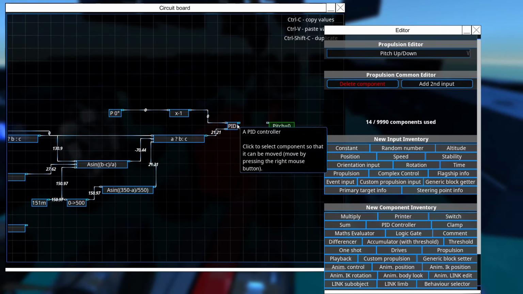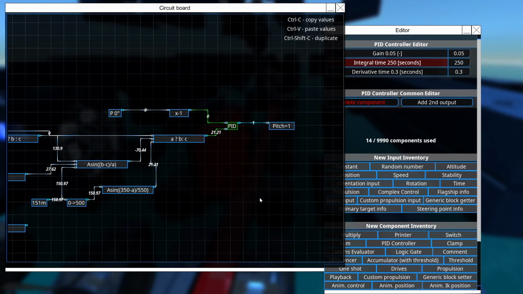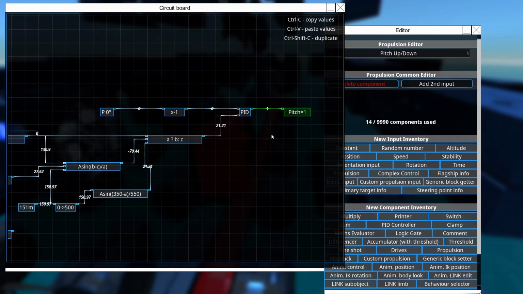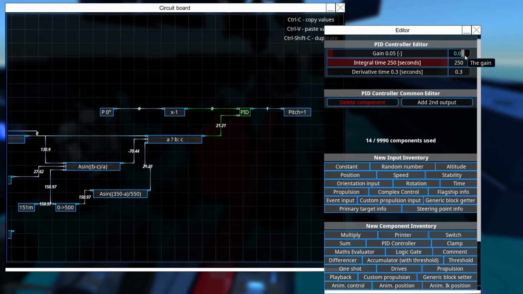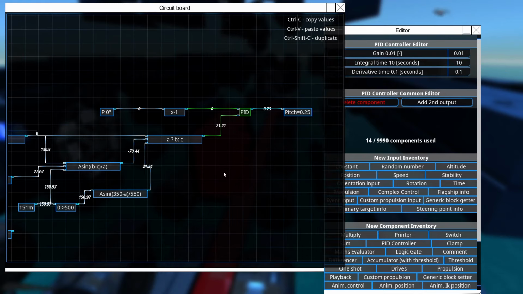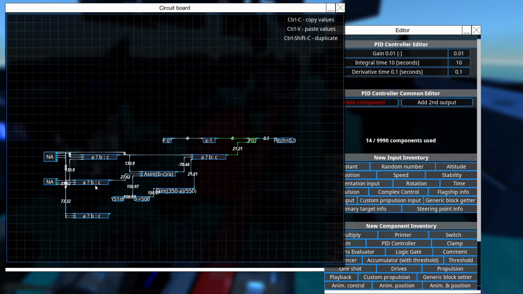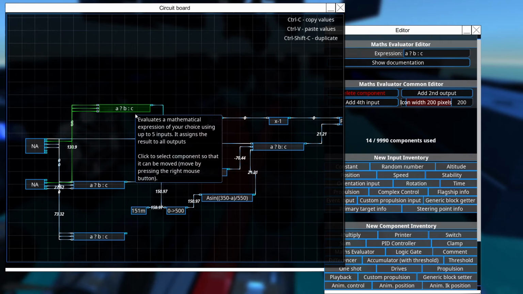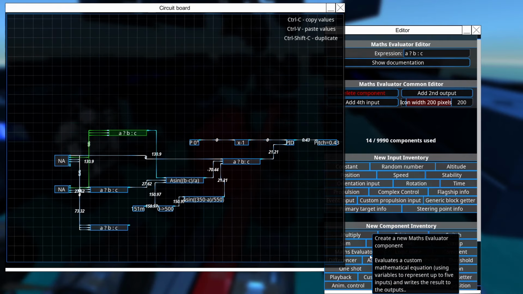Pitch up. So this should tell us to pitch at where we want to go essentially, and I'm just going to set some placeholder numbers. This works pretty well for general purposes, but of course it's a good idea to tune your inputs properly. So that's our pitch PID.